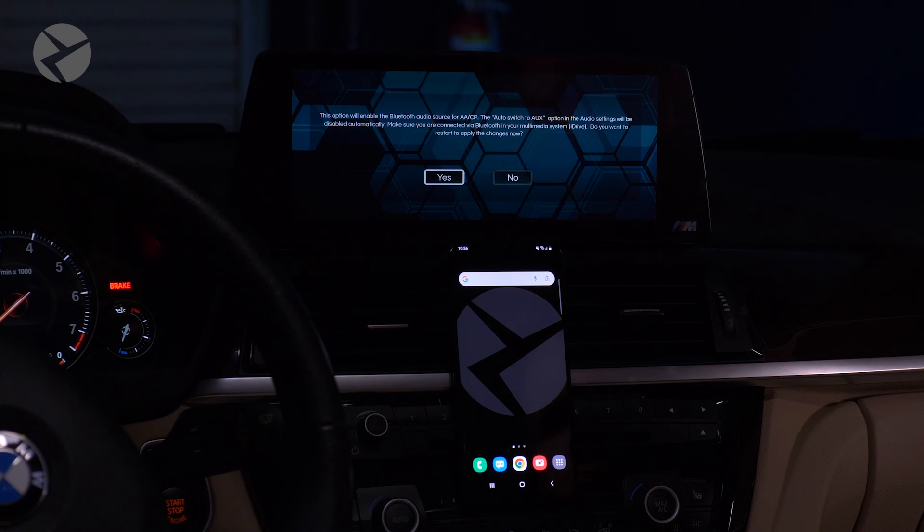Previously by default, the MMI Prime or Pro sent audio to your BMW through an Aux port — either a physical one or a digitally coded one — and your MMI would tell your BMW to auto switch over to the Aux as a source so you could hear the audio. This stops that auto switchover from happening. The second part is asking to make sure that your phone is actually connected to your BMW's iDrive as a Bluetooth device. Basically, your MMI is now receiving the video feed from your phone's Apple CarPlay or Android Auto, and your BMW is now acting as a rather expensive Bluetooth speaker. Go ahead and hit yes and allow the MMI to reboot.